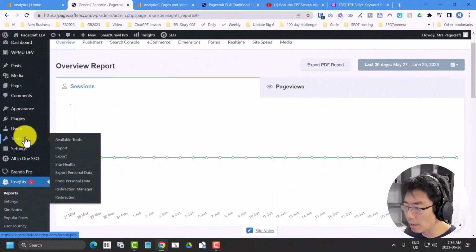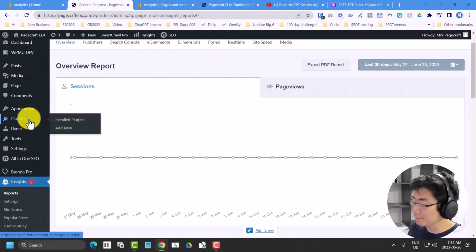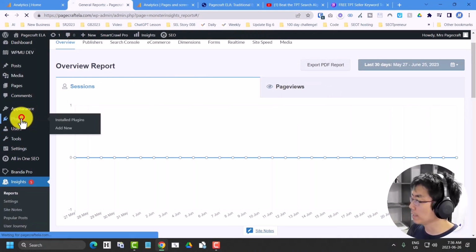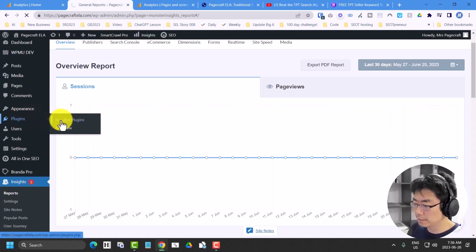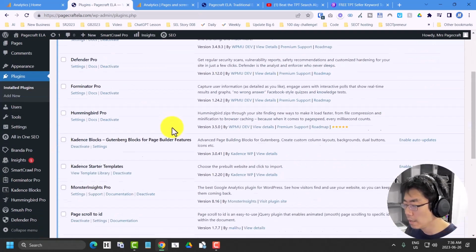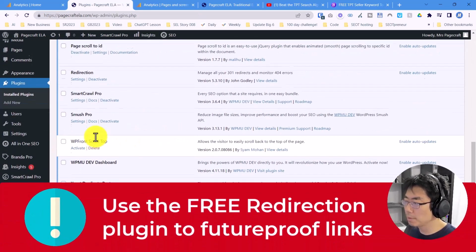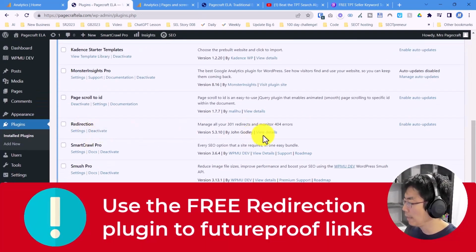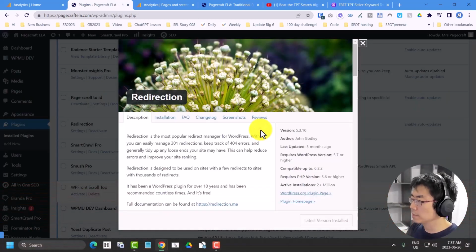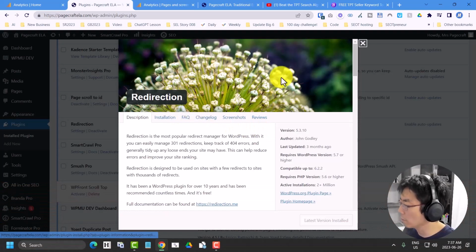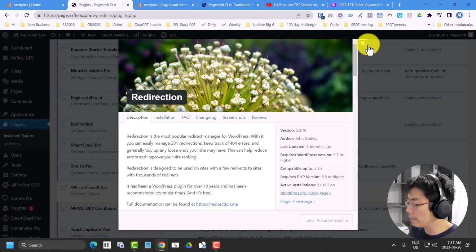All right, so I have installed in here. The last thing I'm going to show you is my plugins. Let's see the installed plugins. It's thinking. So I have installed a free plugin called Redirection. And I hands down love this plugin. It is fantastic. I use it on all of my sites, but it basically lets you create pretty links and it keeps track of redirection links.